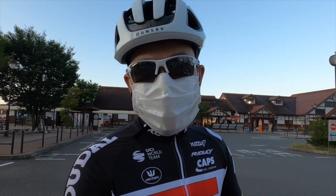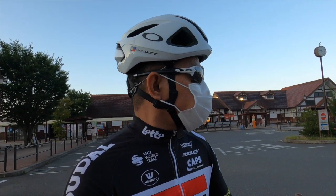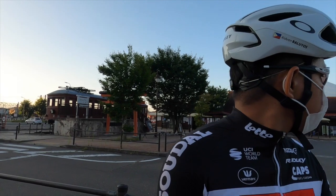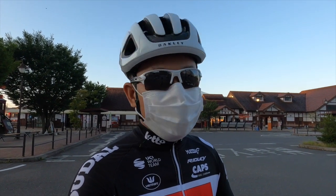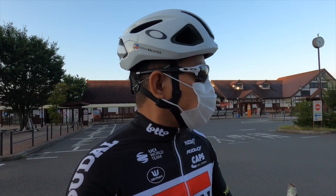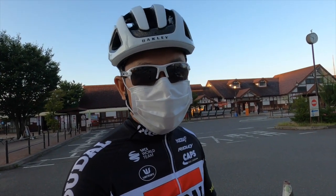It's going to be around 100 kilometers today, and it's gonna cover the five lakes surrounding Mount Fuji. And yeah, I hope to finish it maybe by lunch. And I think the first train just started because of the bell. I should probably get going and ride some kilometers before it begins to be hot already. It's around 30 to 32 degrees today, and at the moment it's around 26 to 28. So yeah, let us get started.